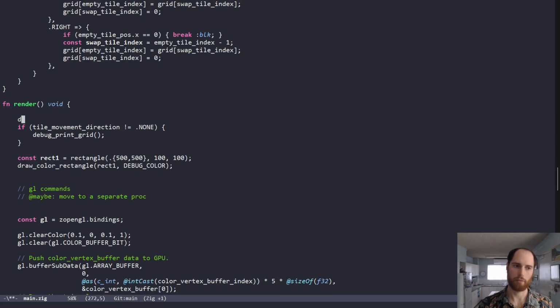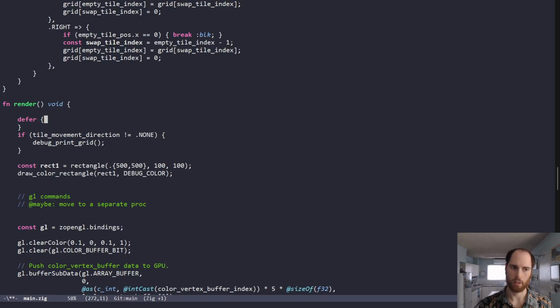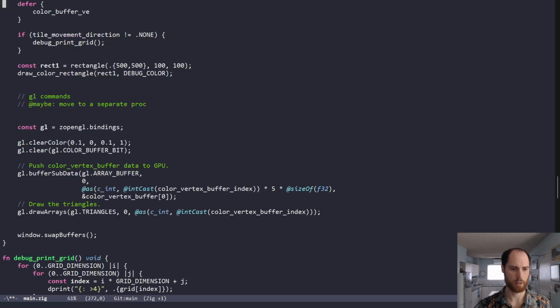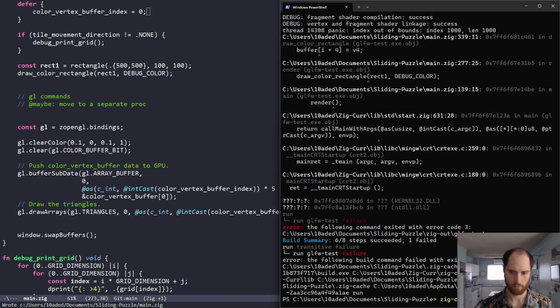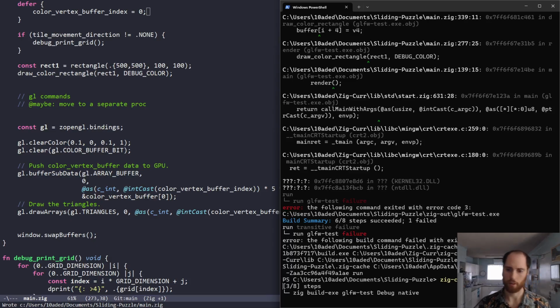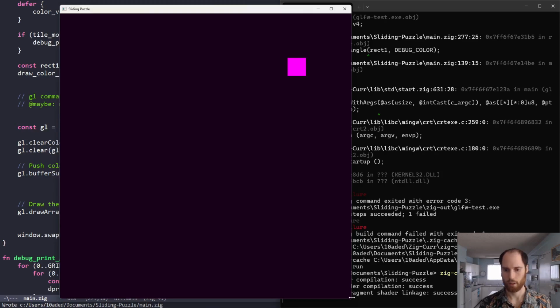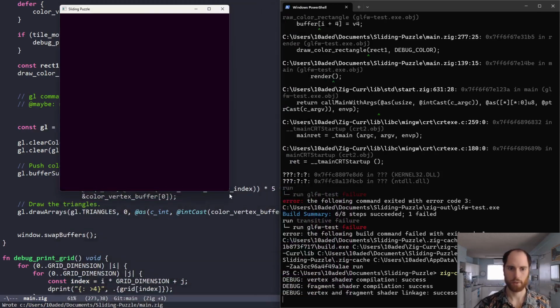I think the very first thing we should do is defer setting the color vertex buffer index to 0. Okay, now it shouldn't fail. It should just stay here. Great. Okay.